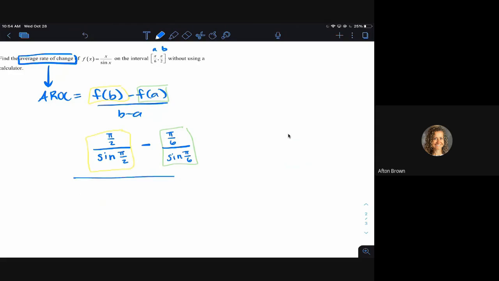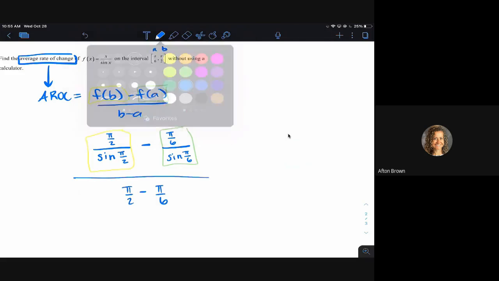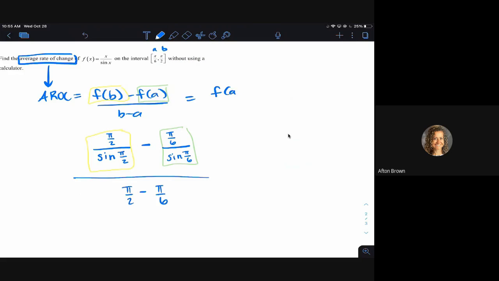What am I supposed to divide by? What does the formula tell us? B minus A. So what do I plug in for B? Good. And then it's that minus A, and A is pi 6. Yes, Hallie. You can switch the pi 6. You could, yeah, good question. So if you wanted to, this is equivalent. If you had done F at A minus F at B, that would be totally fine. You would just have to switch the denominator.